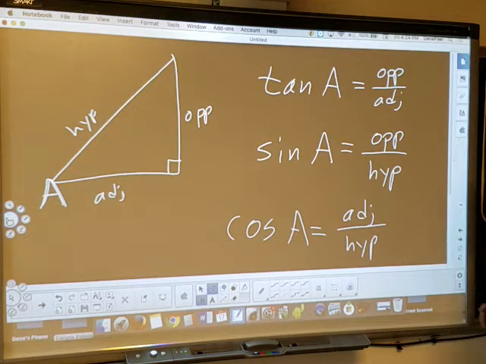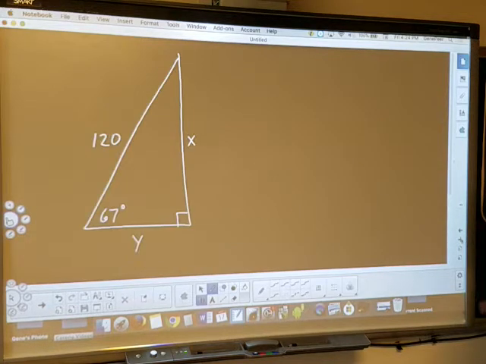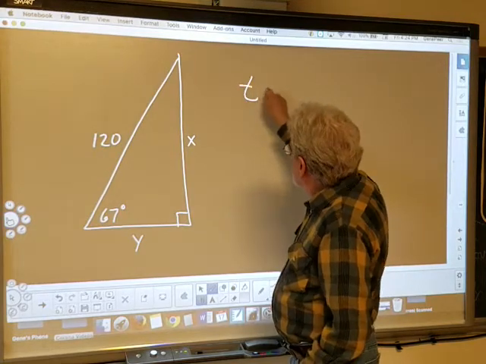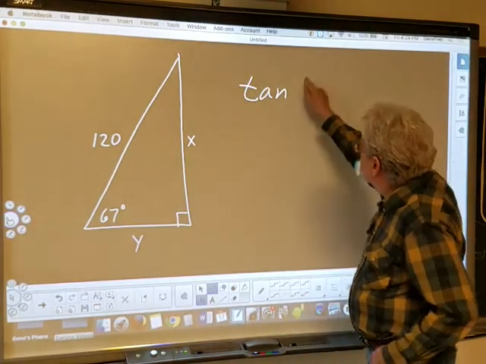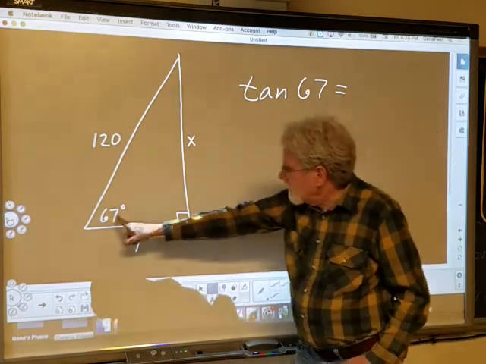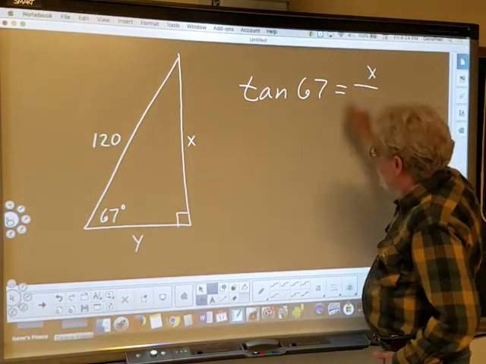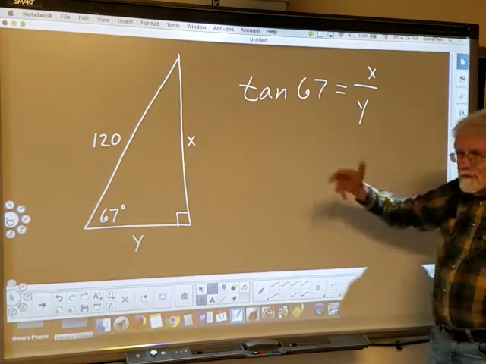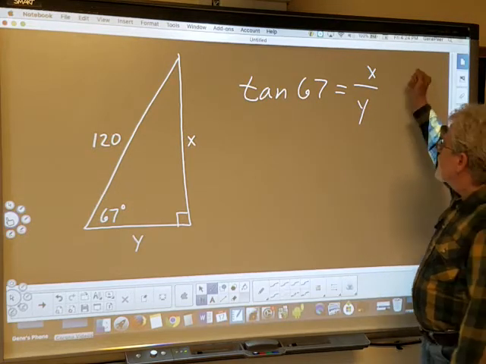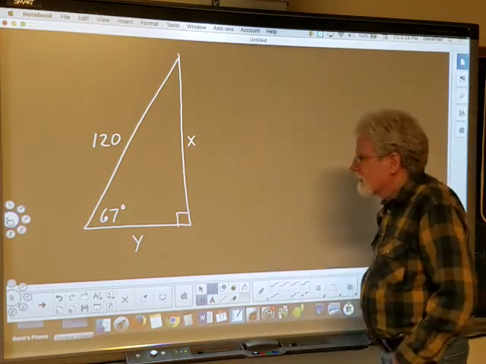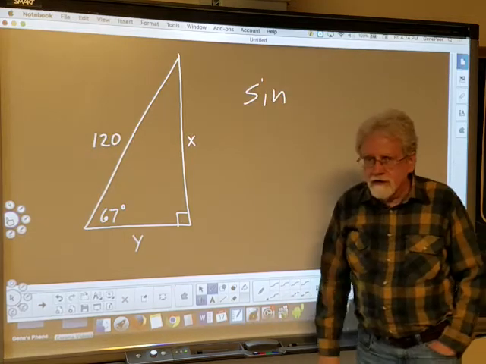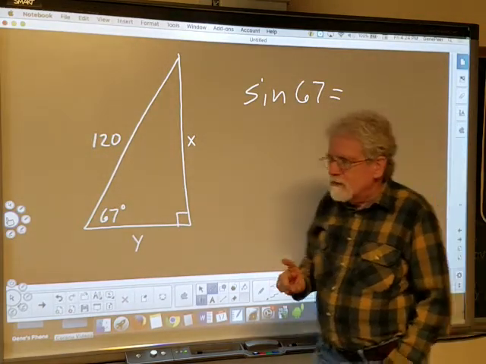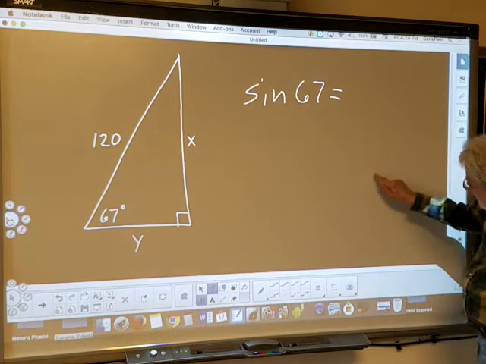All right, so what do we do with all this? Let's apply it right now to an example. This guy. So far we know all about tangent. The tangent of 67 would be equal to 67's opposite over 67's adjacent. But that's not going to do us a whole lot of good if we don't know either one of these numbers. What good is it to us? So forget about tangent. We're not going to use tangent this time. Let's try sine instead. The sine of 67 is what? Sine is defined as, I'll jot it over here.